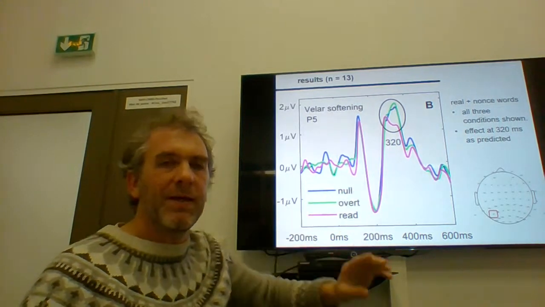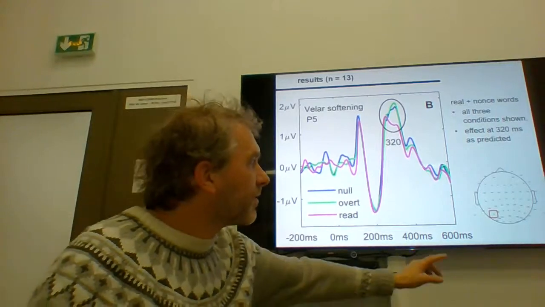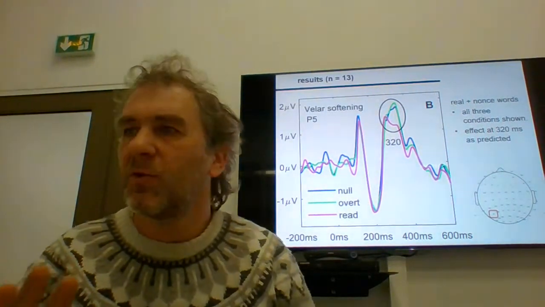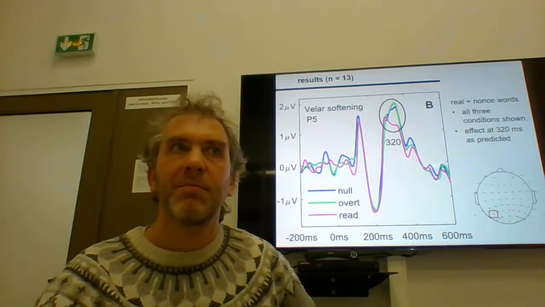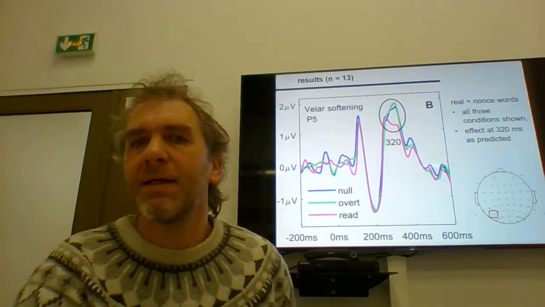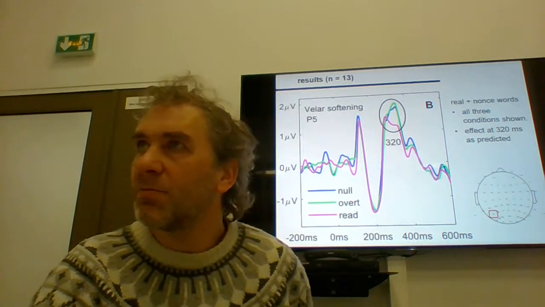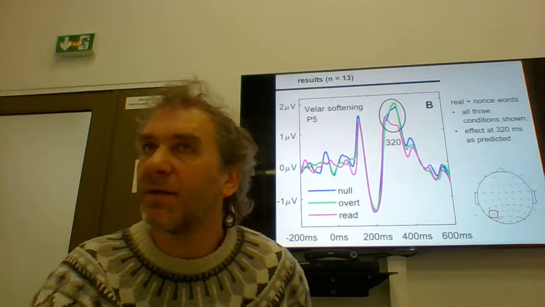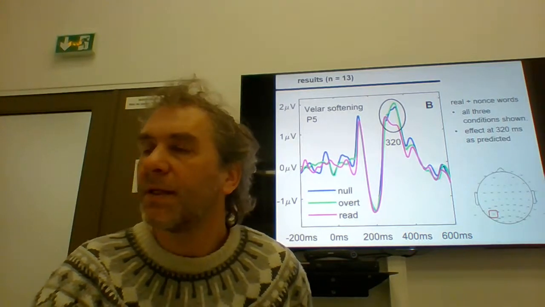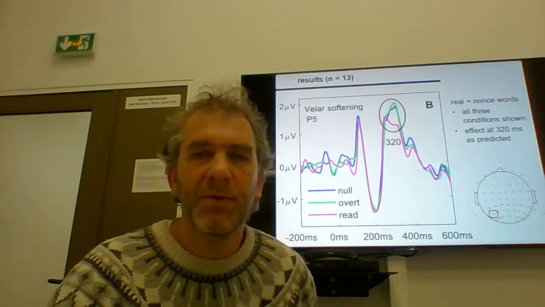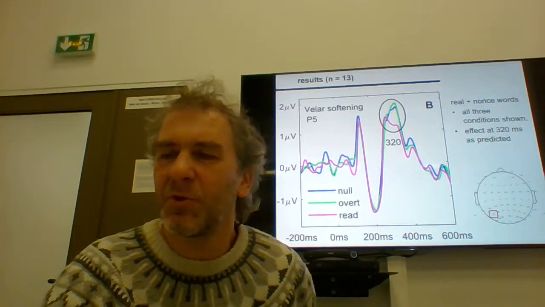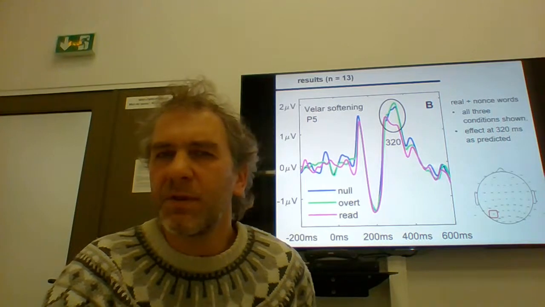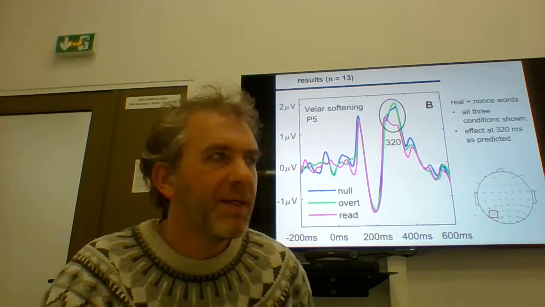Okay, so what that may indicate, because it's not the same electrode, but you must be super careful with that kind of reasoning, what that may indicate is that velar softening is not computed at the same location as singular pro. Okay, but I will never conclude that. Of course not. It's source localization, so I have to explain.